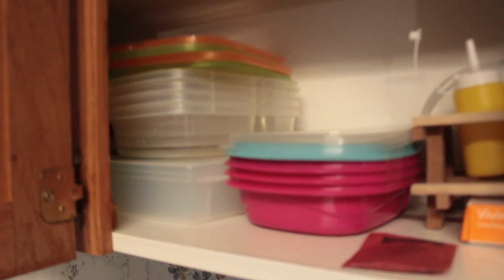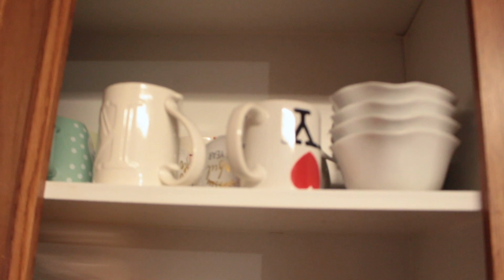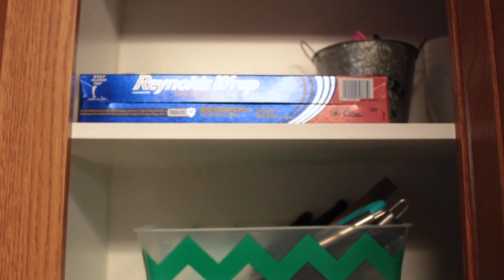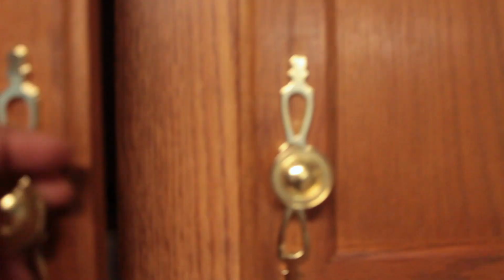Cabinet. And then in this one, I just have all of my lunch ones so that way it won't bog up theirs. And then just some little random stuff that I need. And then up there, I have more cups and mugs and stuff. Okay, and then in this one I have our bigger utensils, aluminum foil up there, and some extra little measuring cups. And then in this one I have some paper plates and cups that were left over, and some plastic utensils that we had left over.